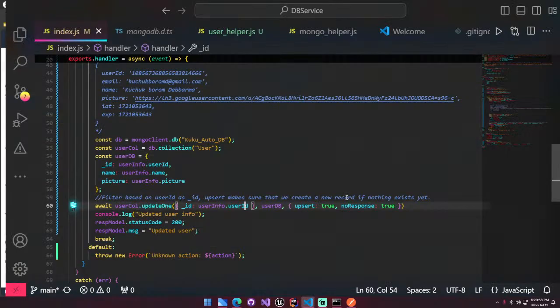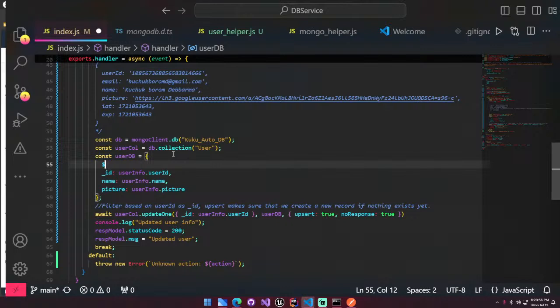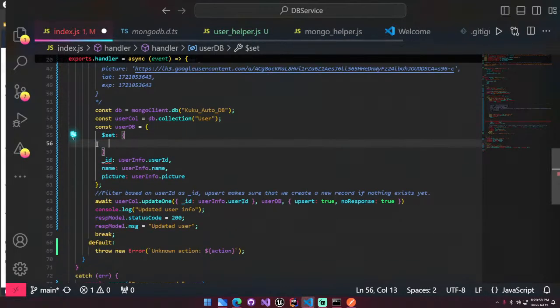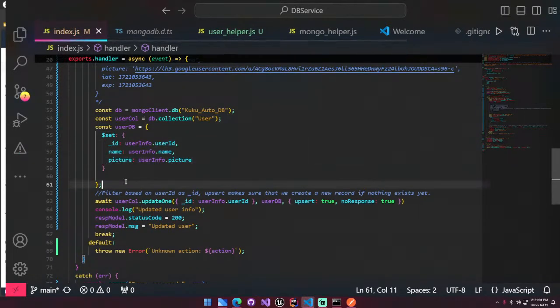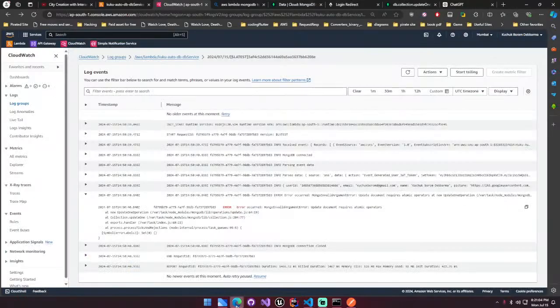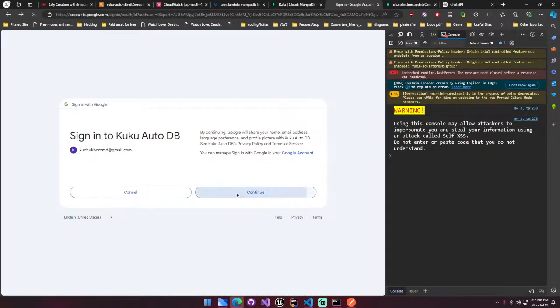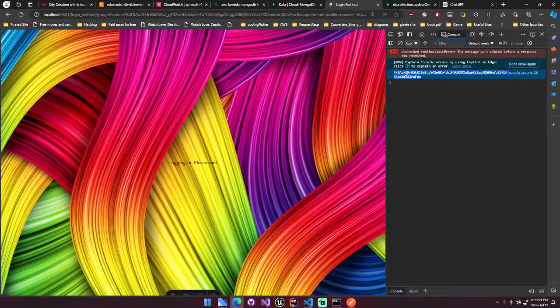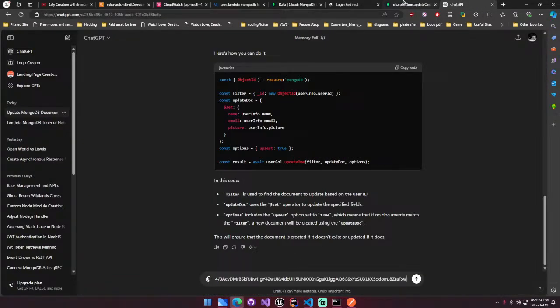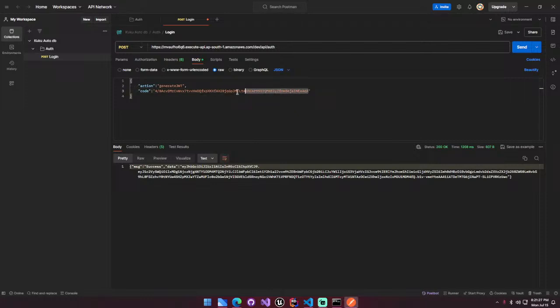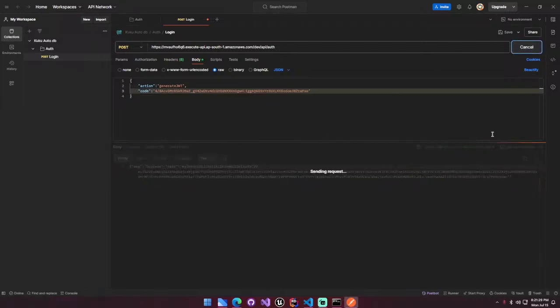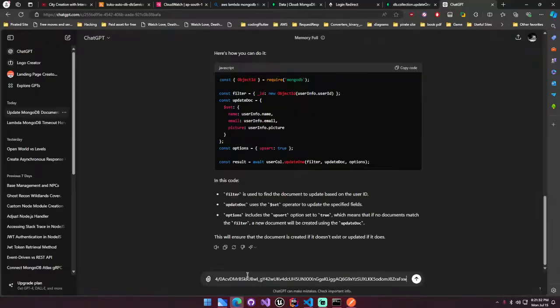I think we have to do the set thing, if I'm not mistaken. Like this. I'm not sure, it's just the way it was done in the explanation. I'm not sure what this does, but I want to know why we have to do set. If this works, we'll ask ChatGPT why we have to do set. Where am I pasting this? No, I wanted to paste the code in our payload of Postman.